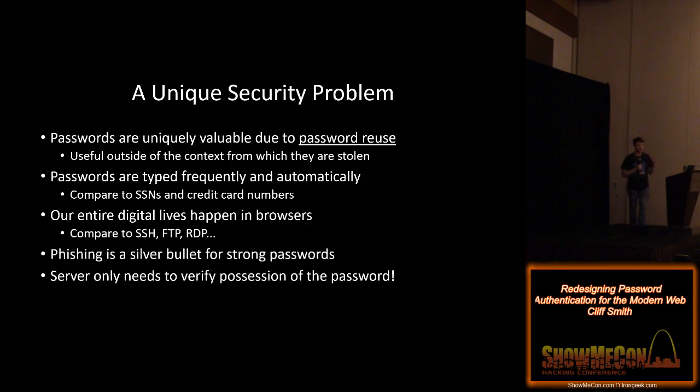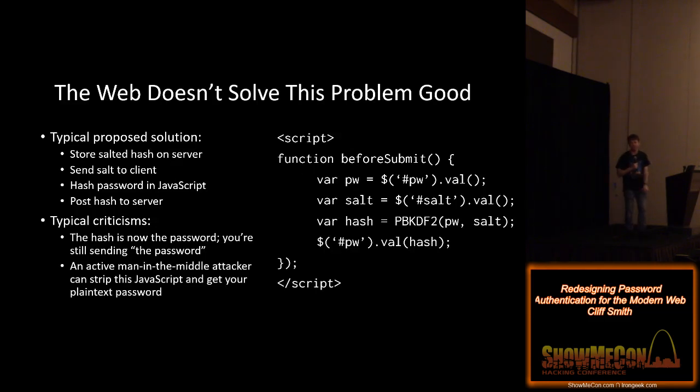Now, like I said, there are a million Stack Overflow threads about this. Here's the way people typically suggest doing client-side password hashing. You send the salt to the browser when the user types in their username. JavaScript running in the browser does SHA-256 or PBKDF2 of the password and salt, and then submits that value in the form. This is how people usually suggest doing it.